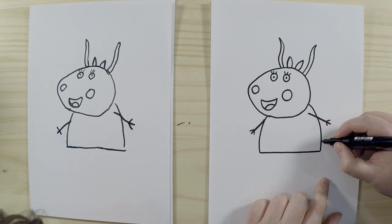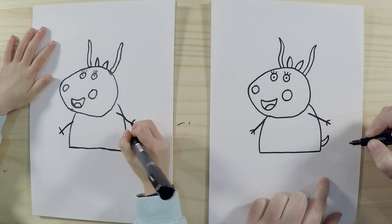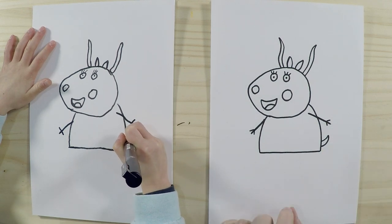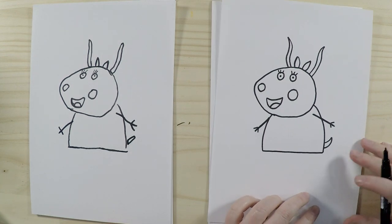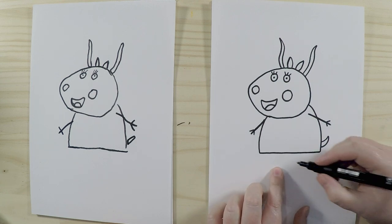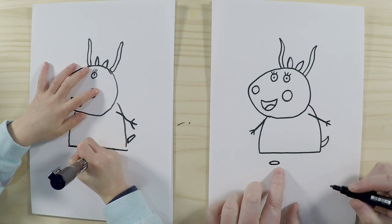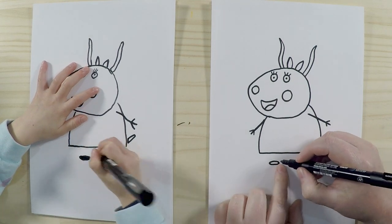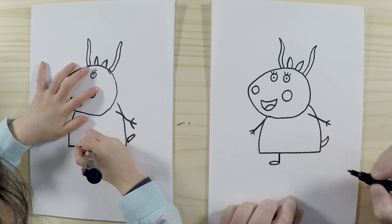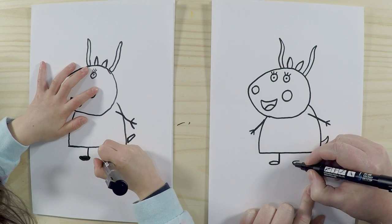Then we need to draw her tail. She's got a little tail — like a kangaroo, but not as big, so it looks like half a banana or a sliced watermelon. Okay, so let's draw her feet. It looks like a little grain of rice — a very squashed oval — and then at the end of that we'll draw a line going up for her leg. Then we do the same on the other side.